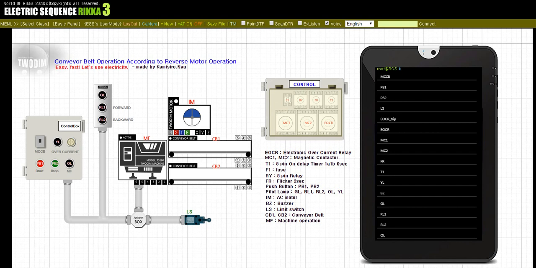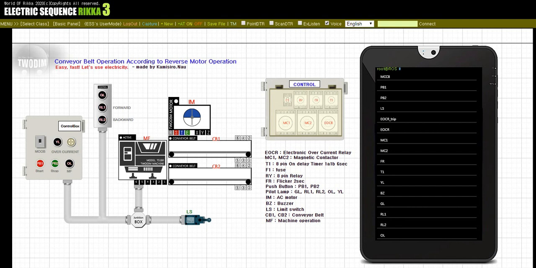And the user can press the push button PB2 to cut off the relay array power and stop all operation. When overcurrent flows through the electric system, all operation is stopped by overcurrent relay EOCR. In addition, the flicker is powered by EOCR, and the YL lamp and buzzer alternate with each other. The timer T1 setting time is 6 seconds and the flicker FR setting time is 2 seconds.